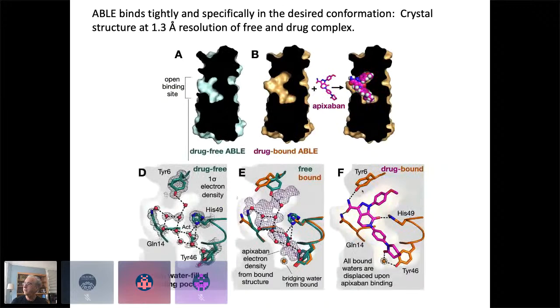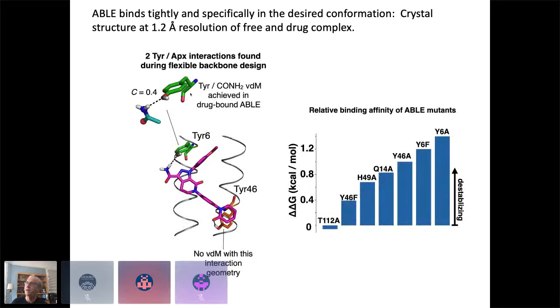I want to point out 2 interesting tyrosines, because these weren't included in the original design, and they came when we repacked with flexible backbone with Rosetta. And this one didn't agree very well with the design, and instead a water came in here, whereas this one worked out fine. Now, when Nick went back and looked for the Vandermeers to those 2 tyrosines in the designed backbones after flexible backbone design, he found that this one was considered a very good scoring Vandermeer. We used log odds to score the Vandermeers, and this scored well.